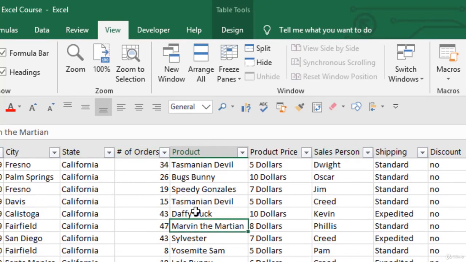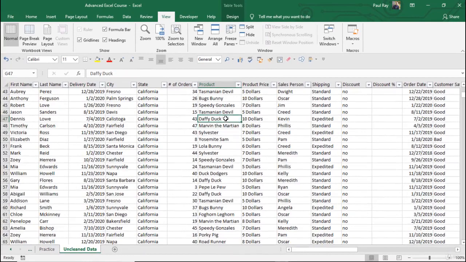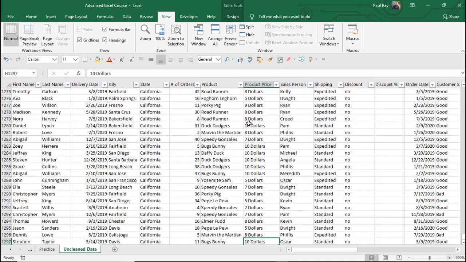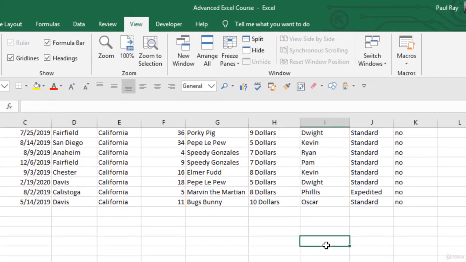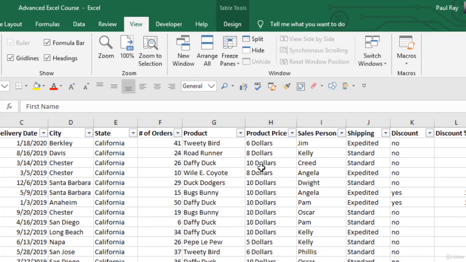Now, if you're not in a table, it's not going to work, which is why I recommend always making your data set into a table so you can do this filtering. And even if you're way down here, you can still filter it. You can still see what your headers are. You can still filter. Now, if you're outside your table, of course, these headers are going to disappear. They're back. They're gone. They're back. It's like magic. All right, Control Home.